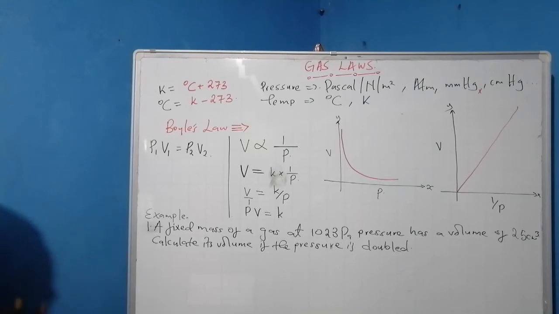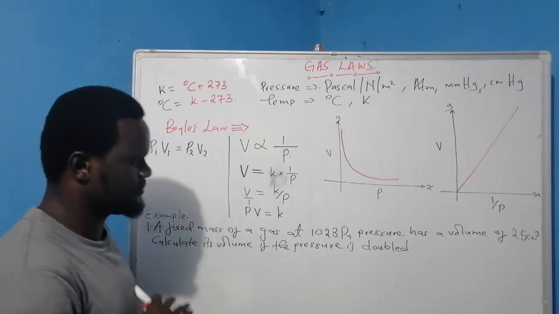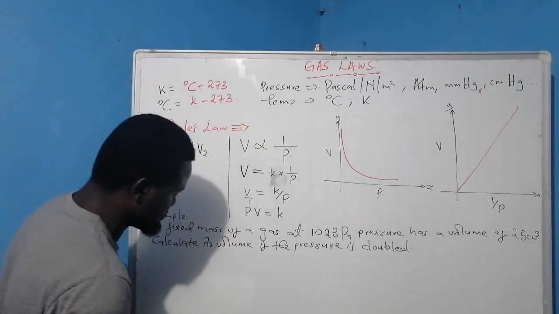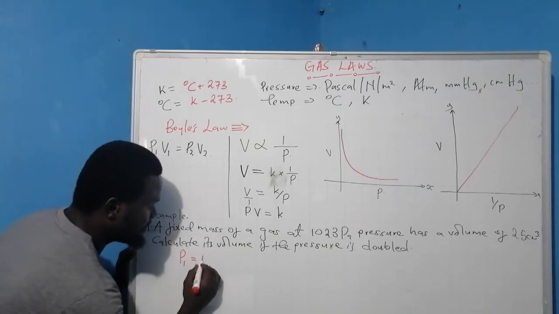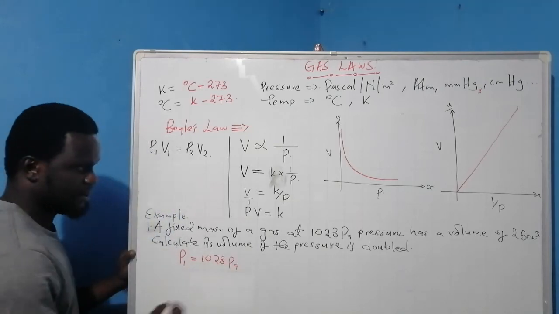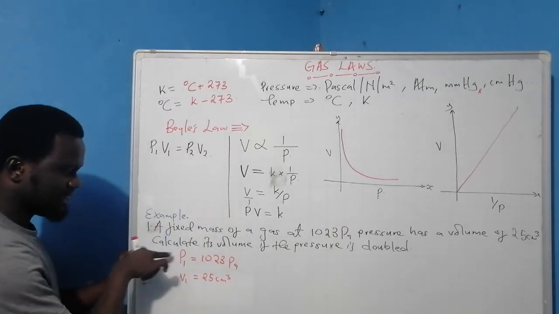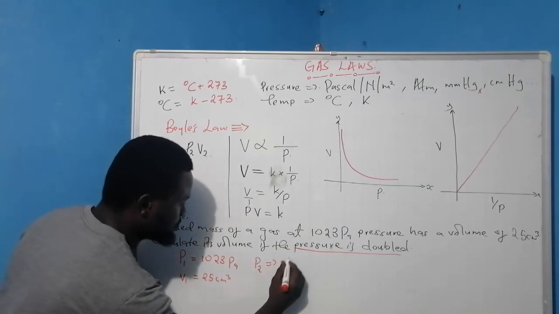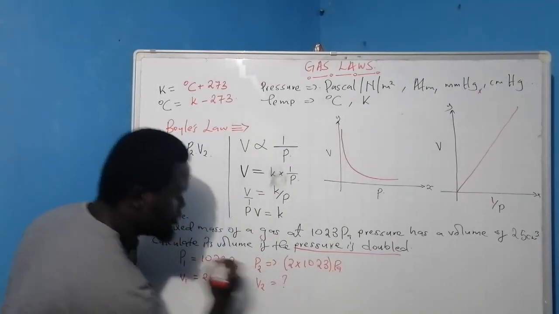So I have this very simple question example. You've been told, a fixed mass of a gas at 1023 Pascal pressure has a volume of 25 cubic centimeters. Calculate its volume if the pressure is doubled. So I normally advise students first to write the variables that you've been given. One, when you're given pressure, the first one I can call it pressure 1, and it is 1023 Pascal. Remember, the volume, which is volume 1, is equal to 25 cubic centimeters. Then in the next item, we've been told something. The pressure is doubled. So when it is doubled, it means that pressure 2 is equal to 2 times 1023 Pascal.